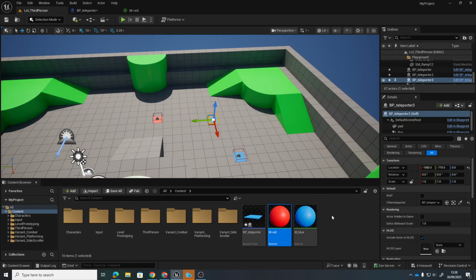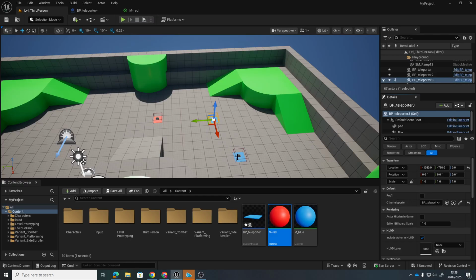And if I go back to my level, I can just drop in my teleporters here. So they're all the same color actually when I drop them in, but then once they're in, because they're instance editable, if I click on it down here in the details, you can see, is it red, is it not red? Click on it, turns it red. If I click on it, it remains blue.